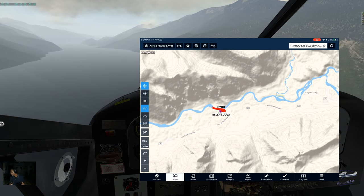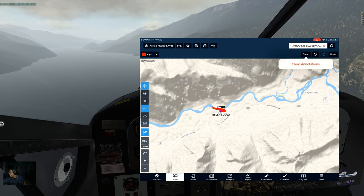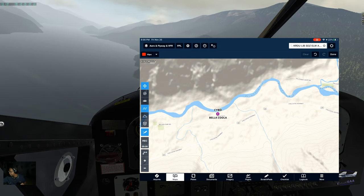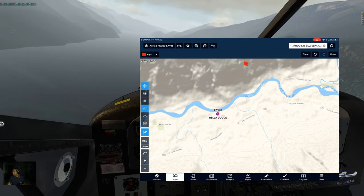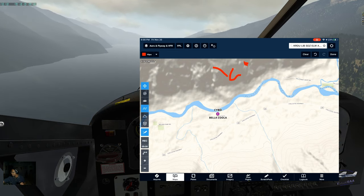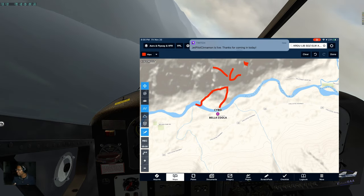You know, that may not be entirely right, because if north is, let's see, north should be up here, right? So 5 is probably going to be in this direction. And we'll be coming from this direction. And we want right traffic, so we'll probably want to fly up here and then down.